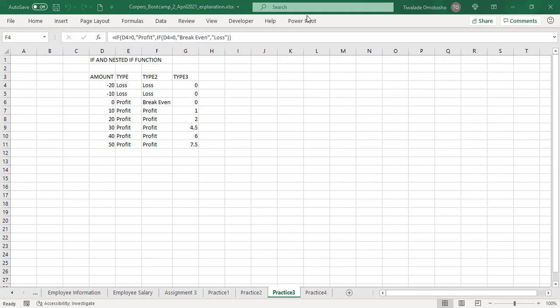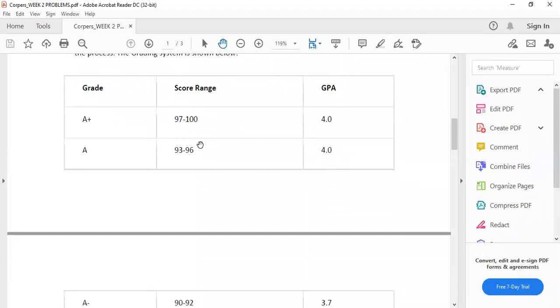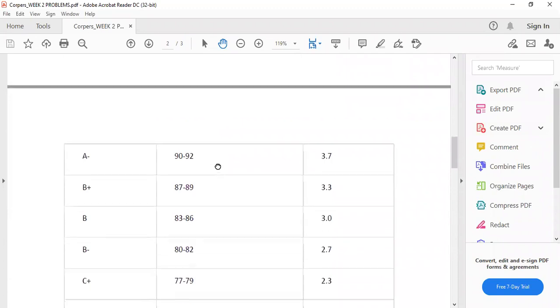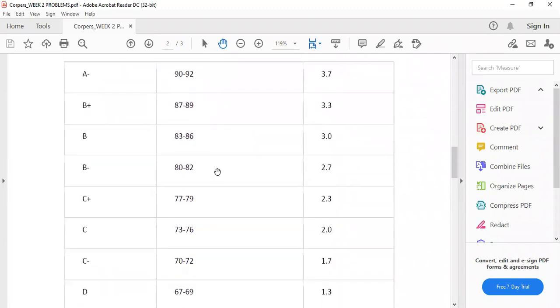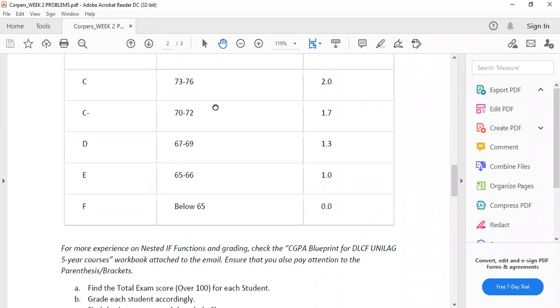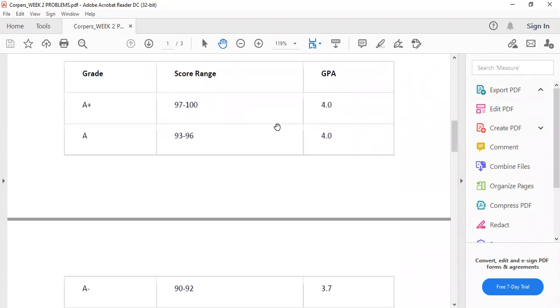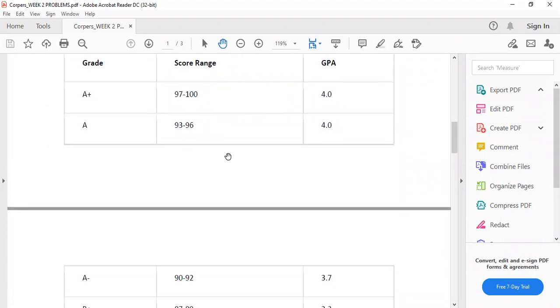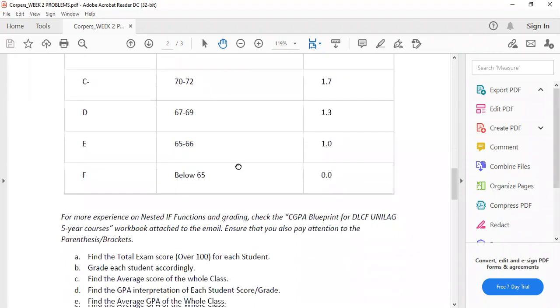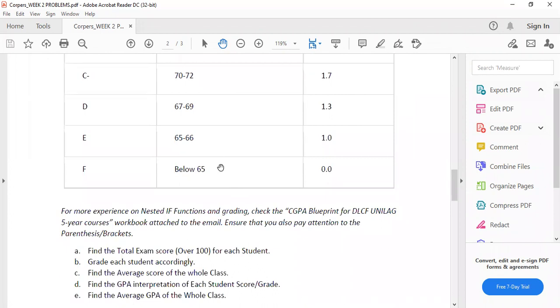You have to look at the question properly and determine how you want to understand it. But let us just try to analyze it together. Normally, the grading system you are familiar with is A starting from 70, B starting from 60, and all that. However, this is a different grading system which you have to adapt to. Let's take it one by one. You expect that anything that is less than 65 is an F.